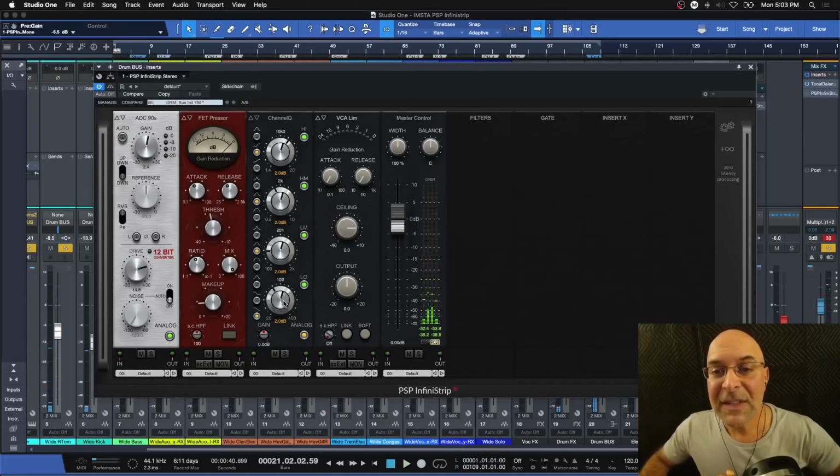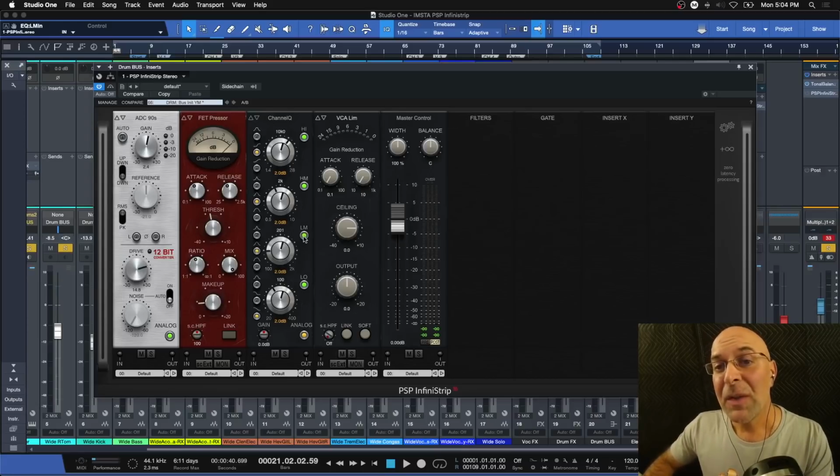If you notice down here in this setting, we've got a boost of 2 dBs right here at about 100 hertz. And over here, we've got a boost of 2 dBs at 200. I'm going to play with that one a little bit. You could toggle these bands on and off as easily as that.